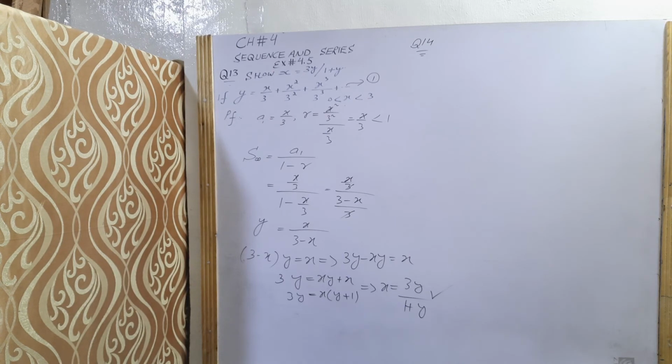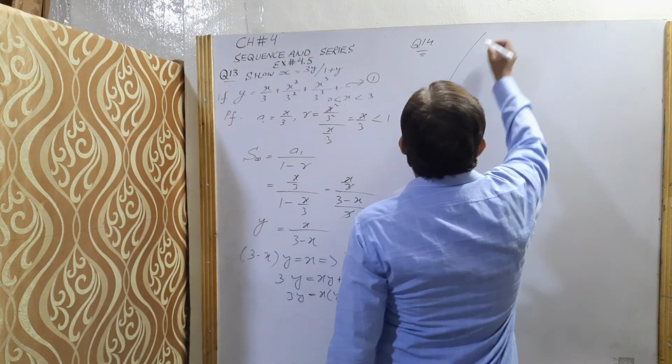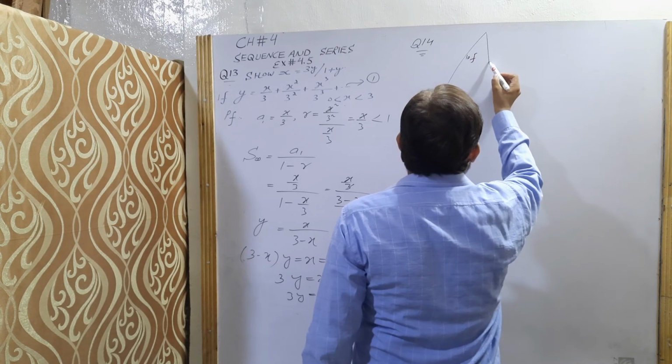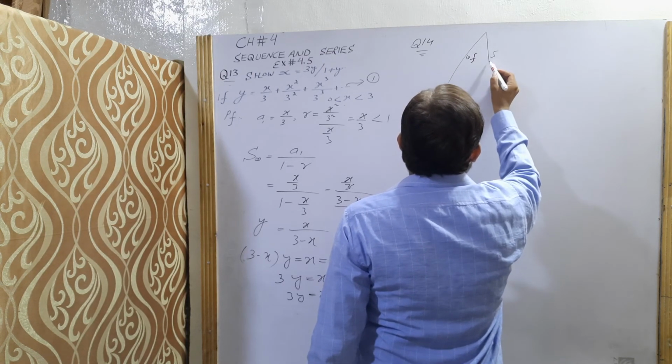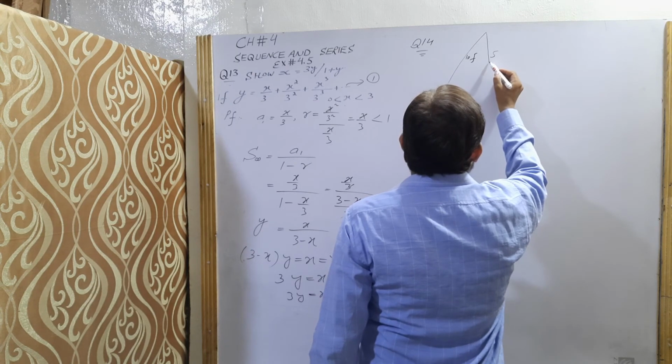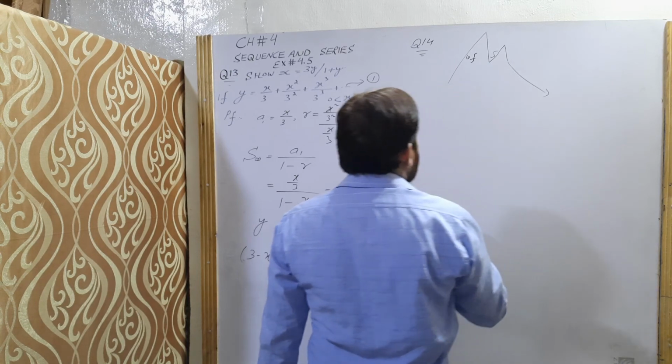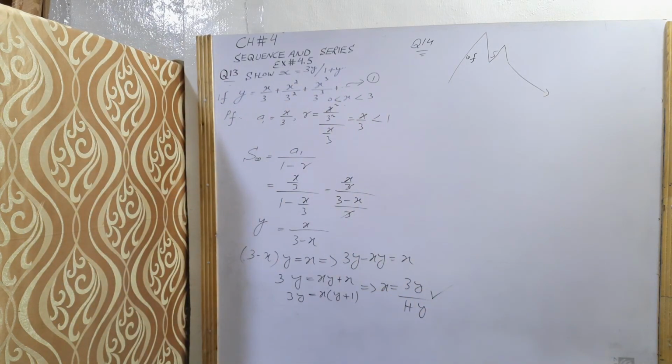For example, if there is 10 feet, then half means there is 5 feet, and then 5 by 2. If it reaches the 8th bounce, if it is dropped from 10 feet, how far does it travel in total? We have to find the total distance. It means that we sum all these distances up to 8 bounces.